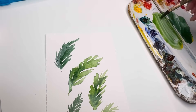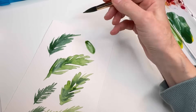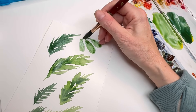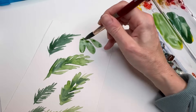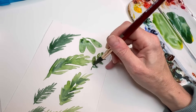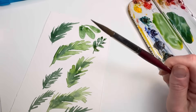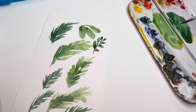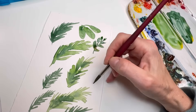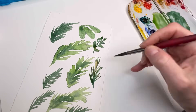Now we'll do some simple leaves. You can do rounded ones — just kind of swooping, connecting with the stem, swoop connect, and go back in. Do a line and swoop the same way. Obviously if you have a skinnier brush, the brush will dictate the kind of blooms, stems, or leaves you make. Here we have the Princeton 8 long round velvet touch — it's a stiffer brush than the Neptune, so you'll get thinner, stiffer greens.